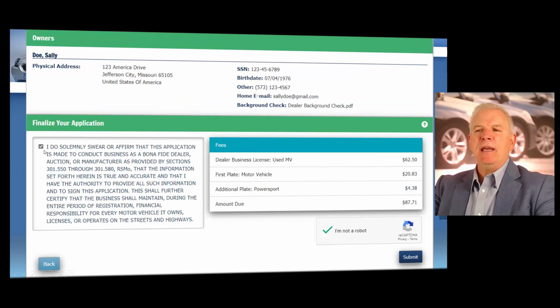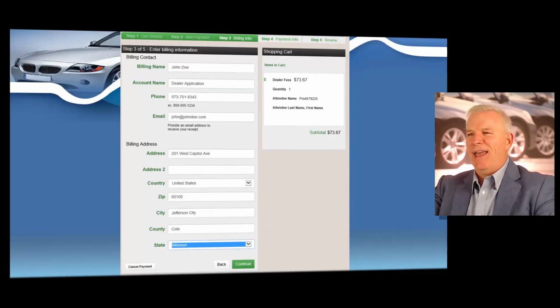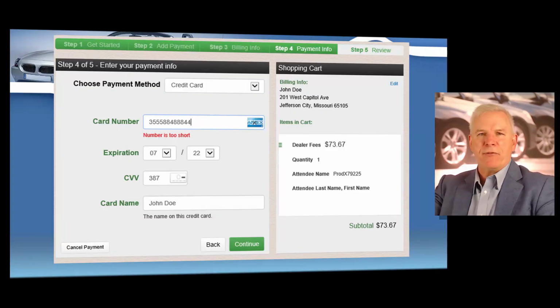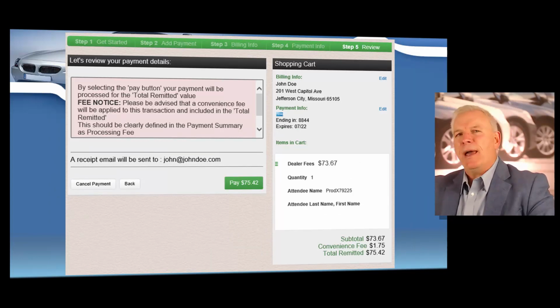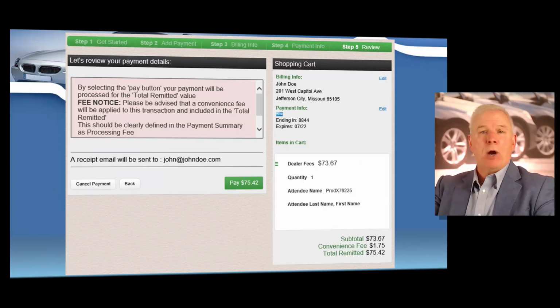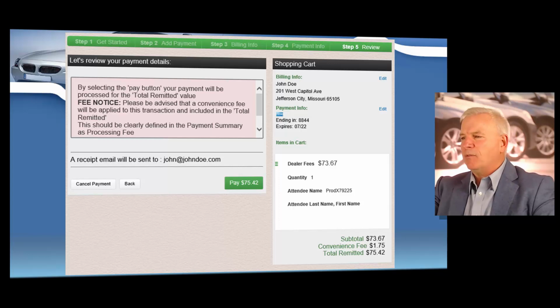And then you're going to have to agree to these terms and conditions. When you do this, it is just like signing a document, so make sure to read those terms and agree. Then you have to click this little box here that says you're not some robot stealing passwords from the state or something like that. Then you're automatically taken to the state secure payment portal where you can enter your credit card information as you see here. Once you click that green pay button, your dealer license will actually land on the Department of Revenue's computer in Jeff City, and maybe that's your initial application or your renewal application, and they're going to start processing that immediately.